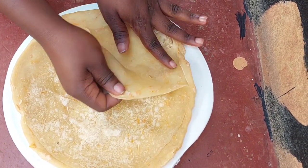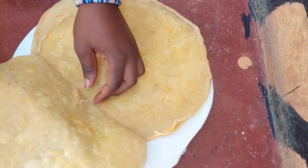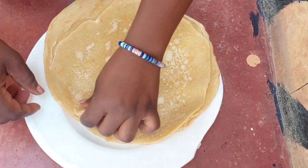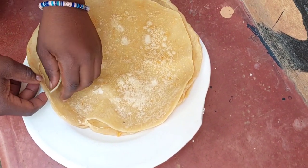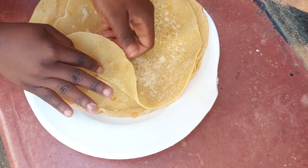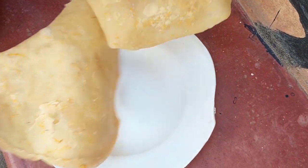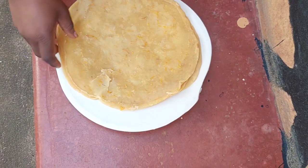charcoal or fire. Then you have to do what? To remove it very well. It will become easier for you to remove it very well if you put in some cooking oil. So what you're going to do, you're going to remove your kneaded samosa flour. After kneading it, then you're going to be putting it onto a plate.